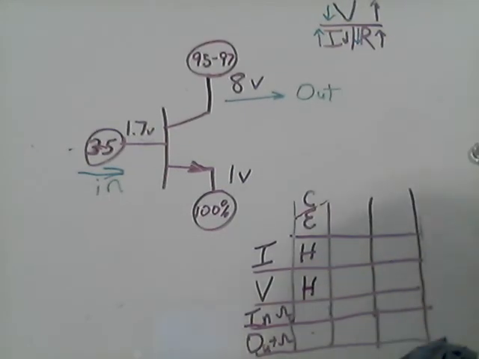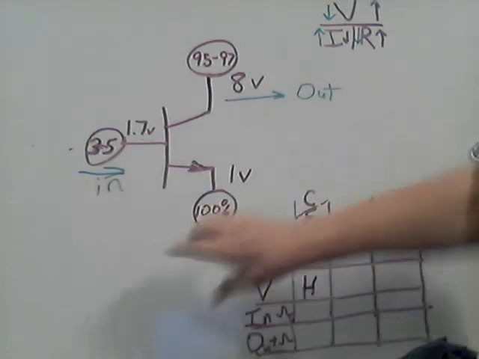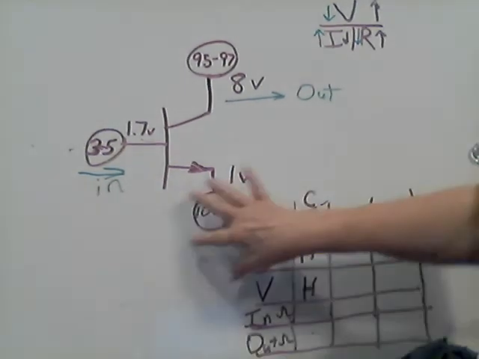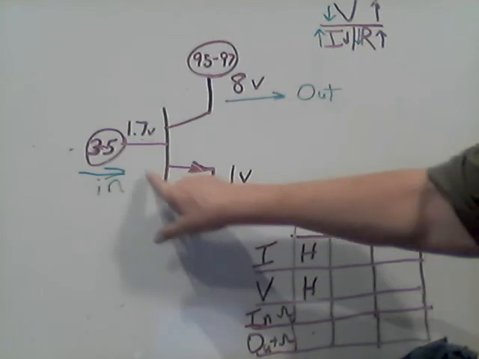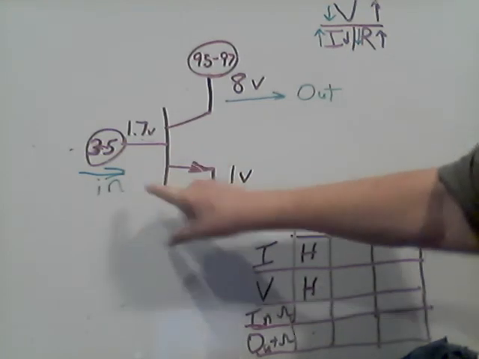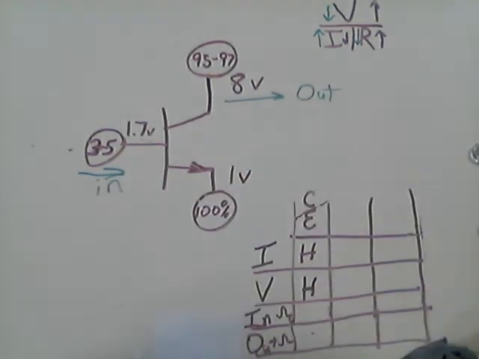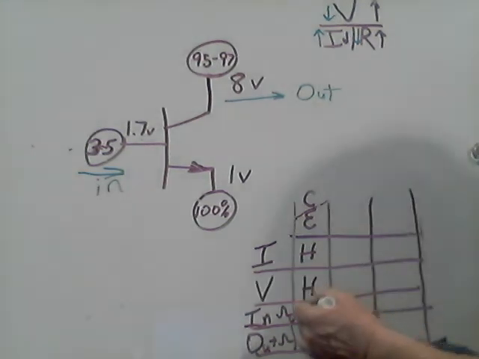The input resistance, though, since this is my common point, it's only right here. So whatever the resistance is of the emitter and this value that drops 0.7 is my input resistance. So that's going to be low. In fact, it's just going to be a moderately low or a low value. So I'm going to put low here, L for low.